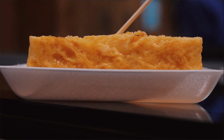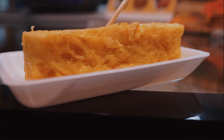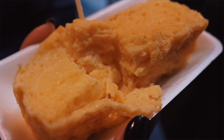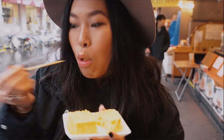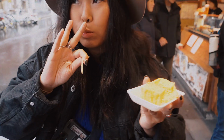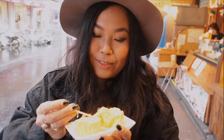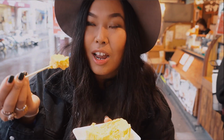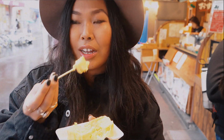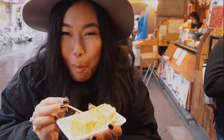So the next thing we have is the egg omelette, and this is made with dashi stock, salt, sugar and soy sauce, so it should be a little bit sweet as well. Some people call it very similar to French toast because of the ingredients, but it's just been made in a square pan and cut up into these little sampling chunks. Okay, first taste. It was very light. It almost tastes like a pudding. It's sweet, you can taste a little bit of the sugar, but it has a very eggy taste. You can also have it with a multitude of different ingredients like mushrooms, green onion, and you can also get some seafood in there, depending on your taste. If you want something simple, great. Oishii. I'm doing oishii for everything.